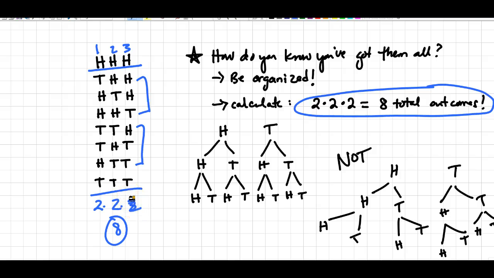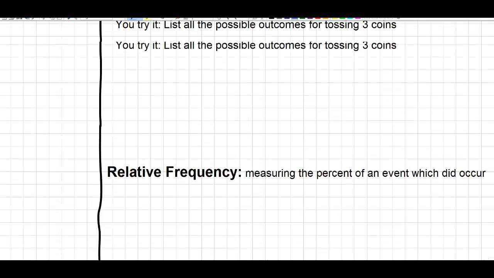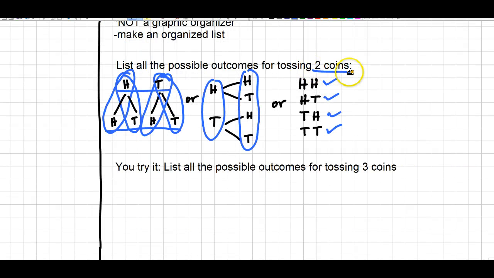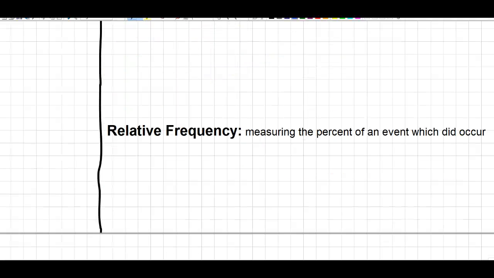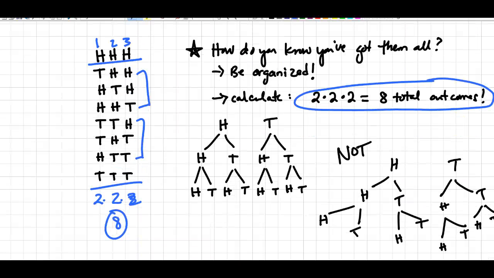If we take the tree that we did on the previous question and want to turn it into a 3-coin tree, all we would do is take the ending outcomes and branch off from all of those. So we've got heads, heads, and then we'd have heads and tails, heads and tails, heads and tails from there. And so that's what you get here when we do this tree.